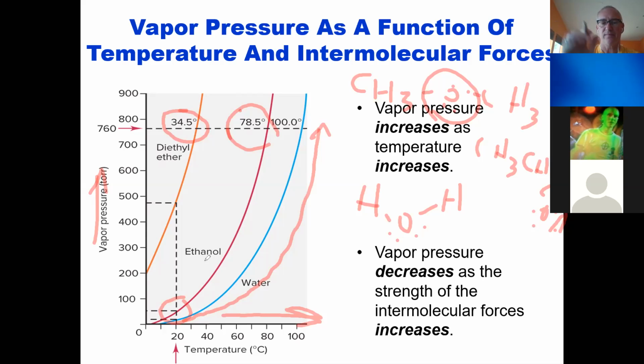Water is very, very low pressure. Ethanol is higher. Diethyl ether is practically half an atmosphere at room temperature, so very, very high vapor pressure. And that's why, if you open up a bottle of ether, the fumes just come flying out. You don't want to be around it. It gives you a really bad headache. So it's the shape of these molecules, where the oxygen is in the molecule, and what's around it that affects the vapor pressure and how much it boils.